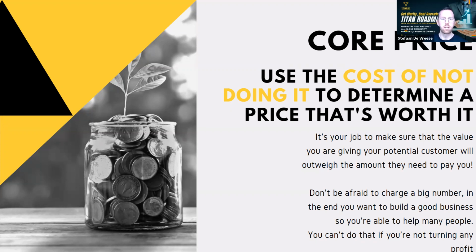People will need to understand what is the cost of not doing it. What will you give them in return? And of course, even within the lifestyle business, you can put a cost on it, right? Even within life coaching, you can put a cost on it. And the cost could be more about relationships, or could be about health, about the fact that you will need to go to see a psychiatrist or a doctor or whatever. But all of that has a cost, right? So calculating that cost will make you come up with a price for your offer, okay?